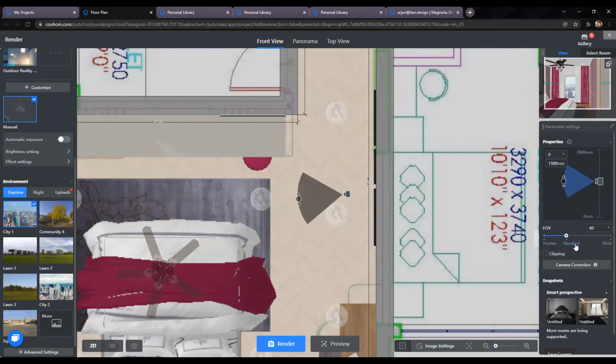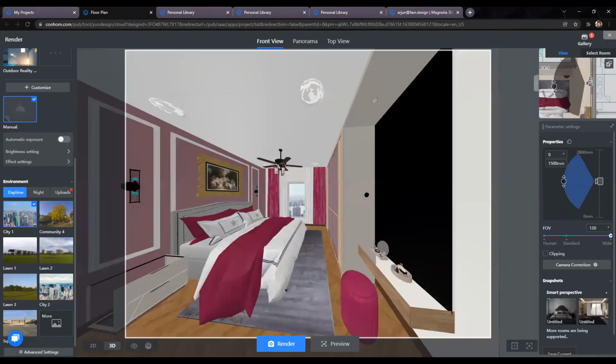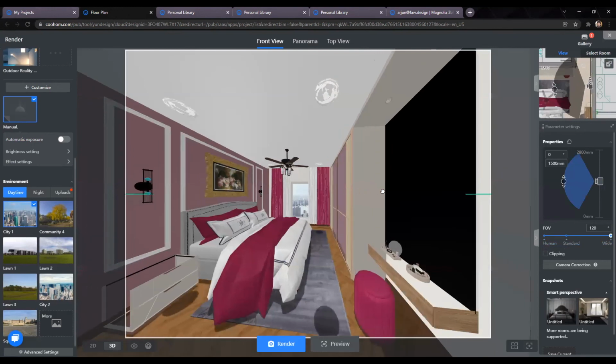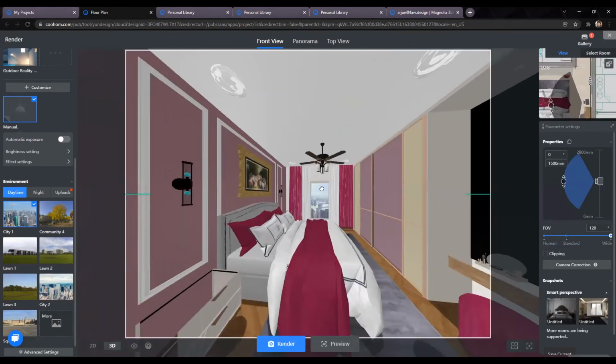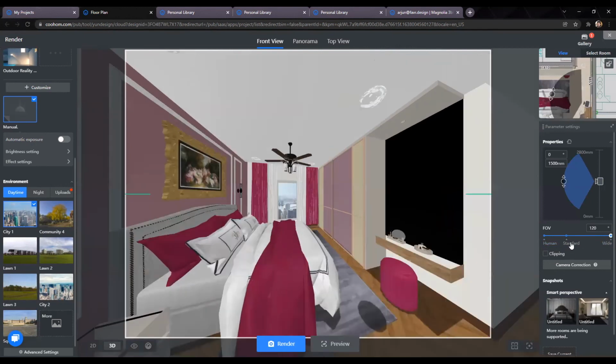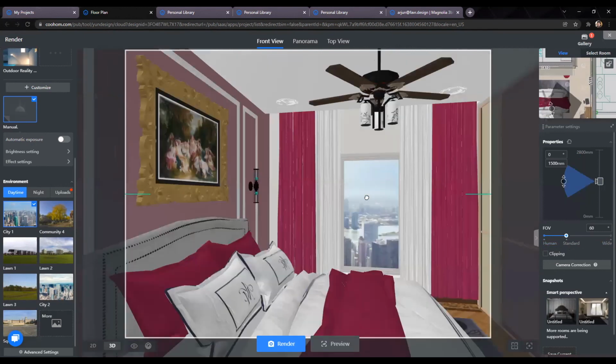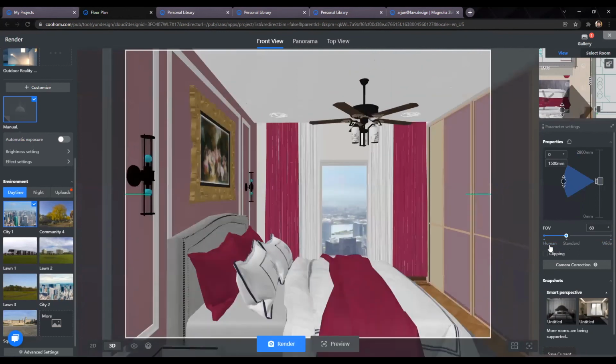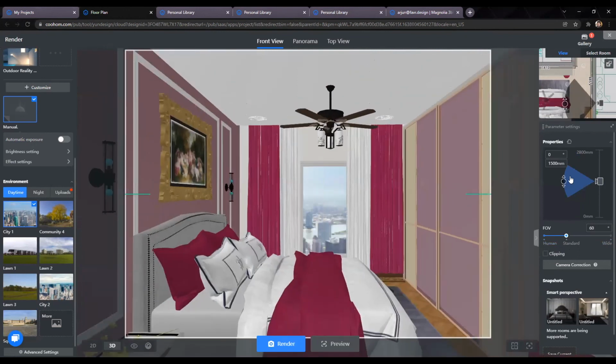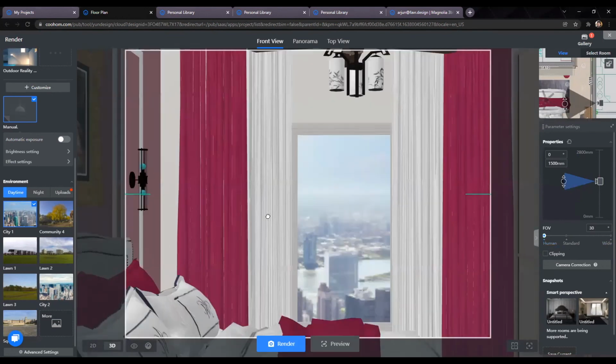and this will be the focal length, where you can get a wide angle or a standard angle or a human angle, from which you can get various images that you want to take. The wide angle will be a little fish-eyed, as you can see here, which will look a little out of proportion. So I'll take a standard render, which will be a normal camera, or you can take a human angle, which will be more precise and straight.